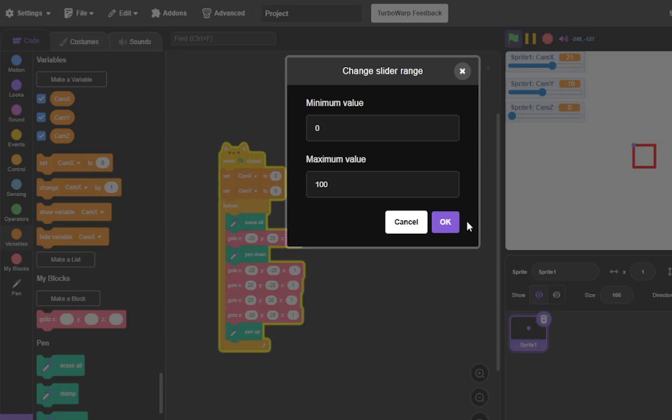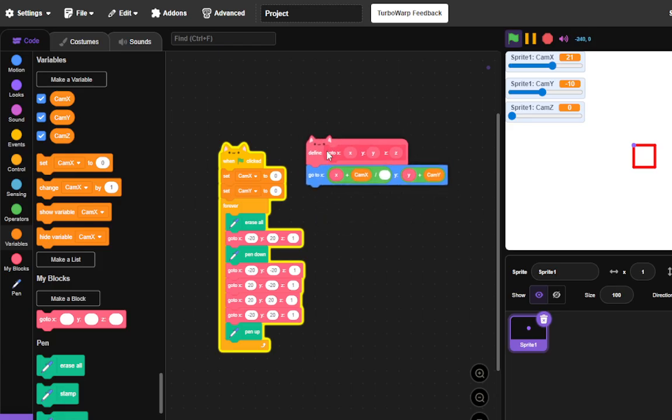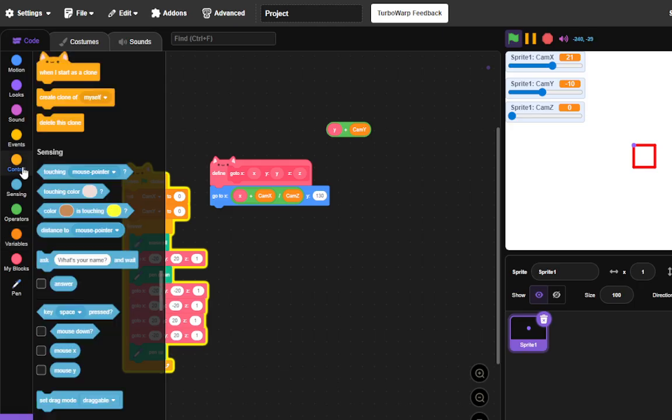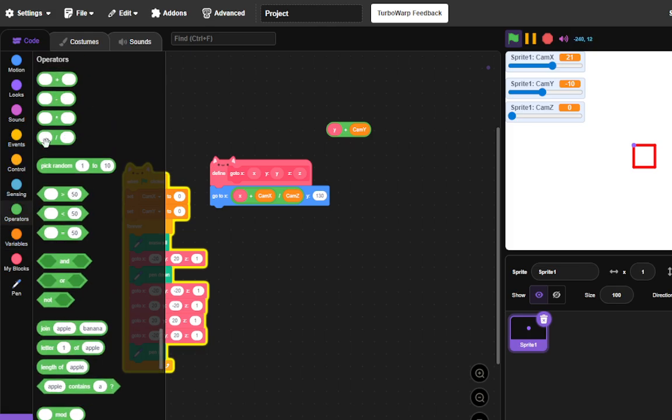We'll change the slider range. So now we have our camz variable, so we'll divide both sides by camz. We're going to divide both x plus camx and y plus camy by camz. That is what I mean, okay? Got that?